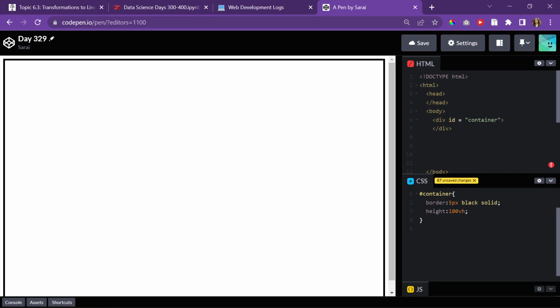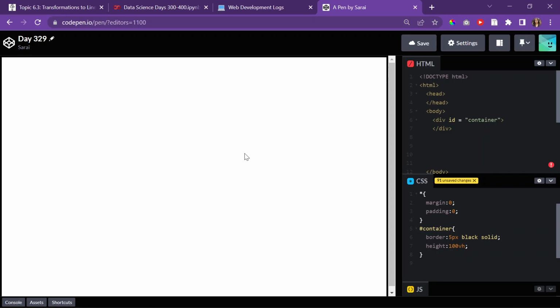So one more thing I want to do is I want to go here and I want to use the Everything Selector. So these are selectors, basically. You're selecting stuff from your HTML and you're styling it. That's what CSS is, a cascading style sheet. And so I'm selecting everything. And for everything, I want the margin set to 0 because by default, some browsers have margin and padding set to a certain value, but I want it set to 0 so there's no margin, no padding, whatever. All right, so you can see that the container fills up the whole width and height of the actual screen or the body.